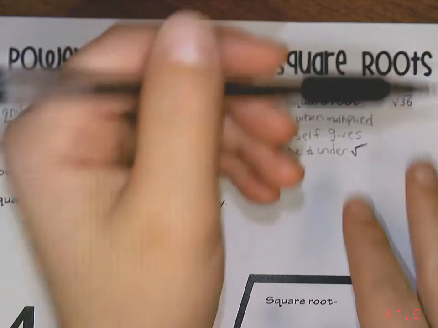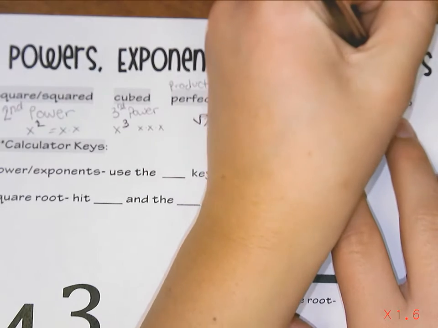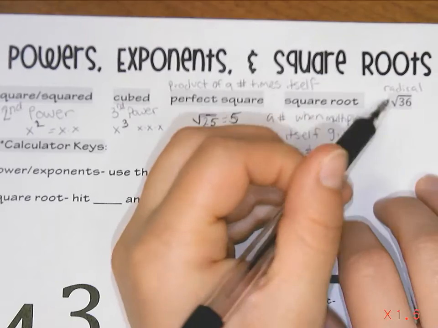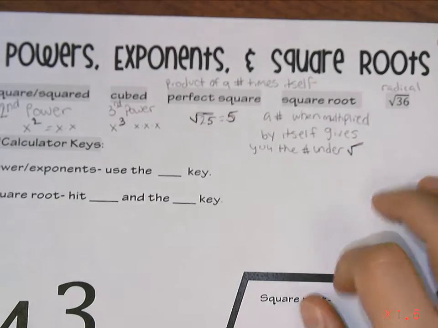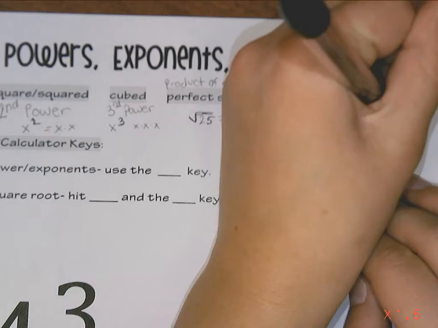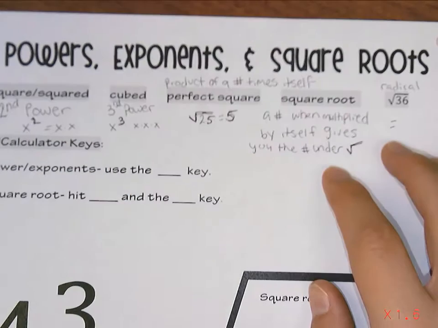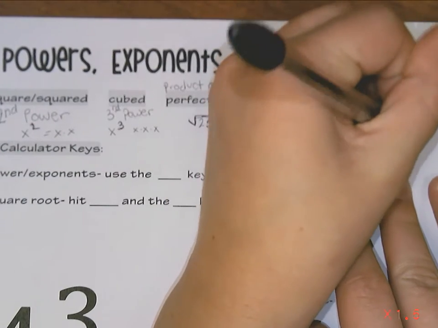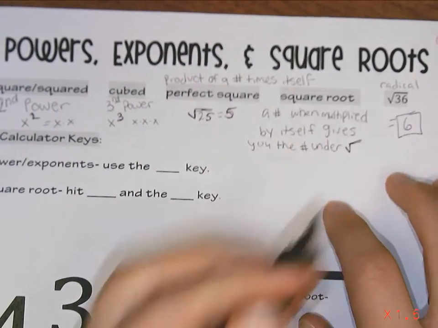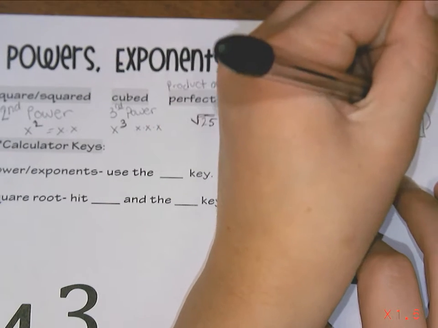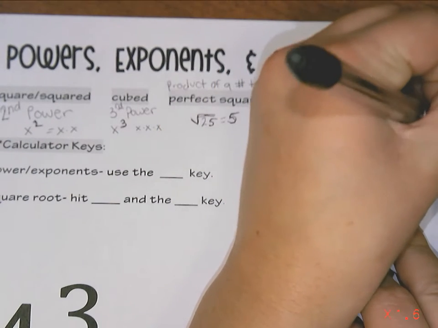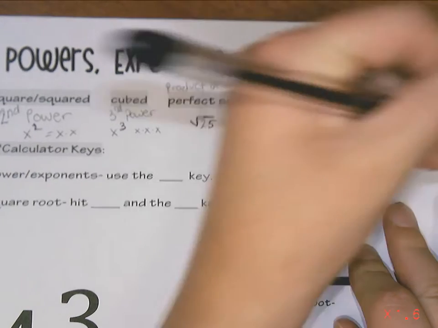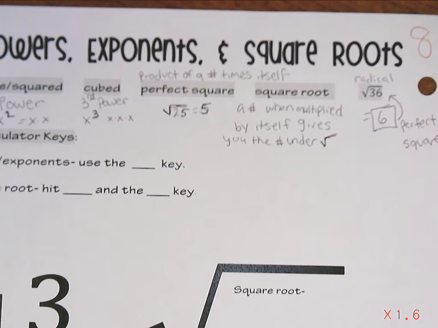And then you have the square root of 36, and that's actually a radical number. And so it's just saying anytime you see something under a square root, it's considered radical. But then if you were to solve it, the square root of 36 is going to be 6 times 6. So it's 6. Which means if you notice, this is also a perfect square. Which is kind of fun. Sorry you can't see it. There you go.